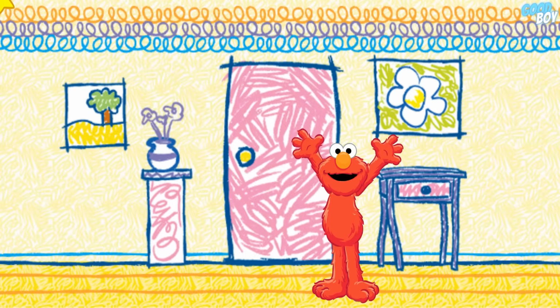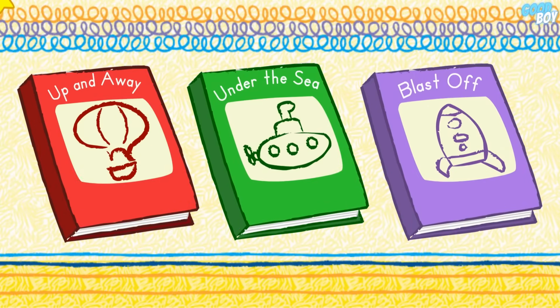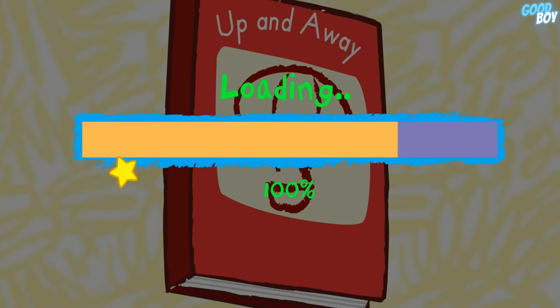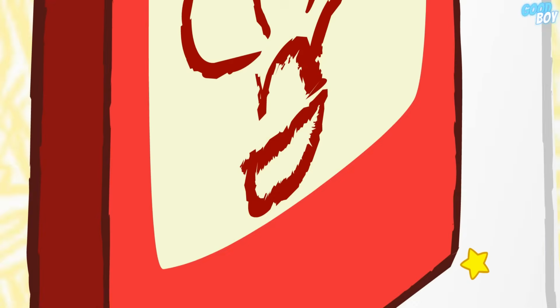Elmo's thinking about books. Let's make a book together. First, choose the book you want to make with Elmo. You chose Up and Away. Great choice. Let's look inside.